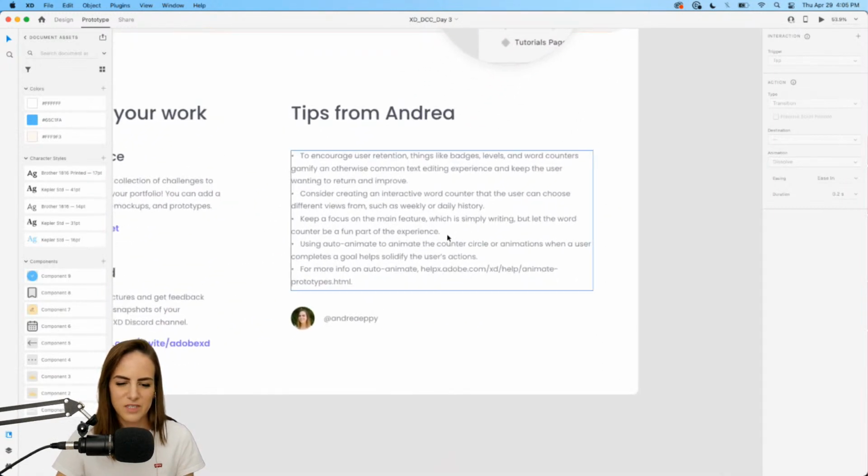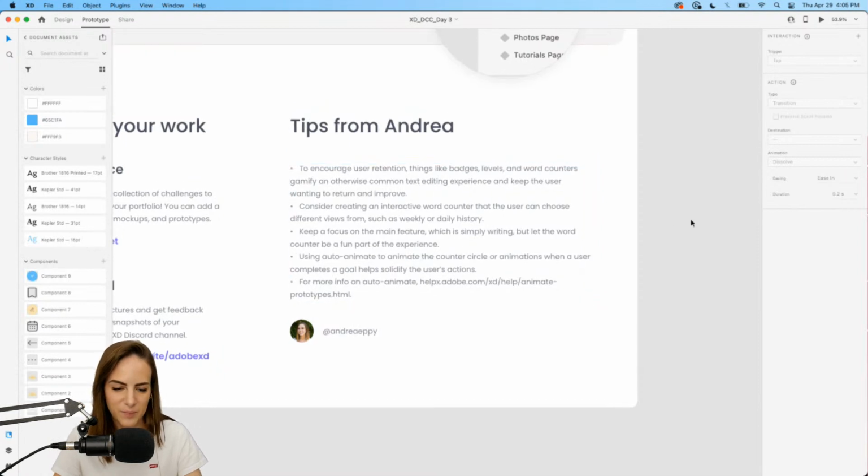All right, so the tip of today, basically just about how things like badges and levels and word counters, all those little fun sort of additional things that aren't necessarily a major part of any app are always a great way to get people coming back continually, to gamify your design.